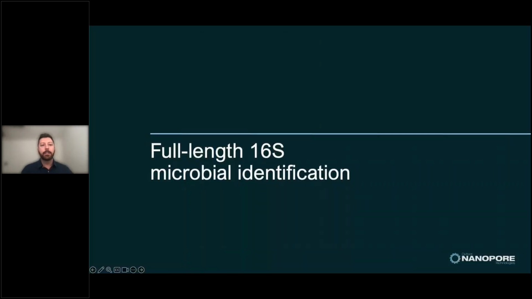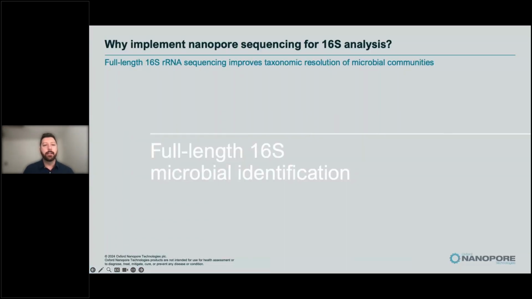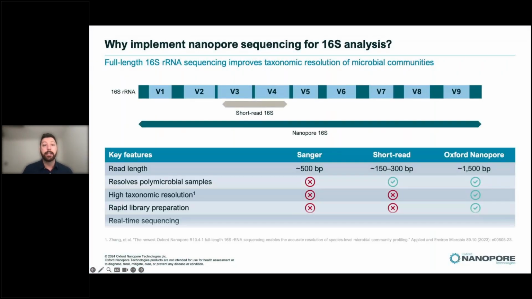I'll now move on and talk about more of a targeted approach. As my colleague highlighted, this is an end-to-end kit that we offer for 16S sequencing. So again, this might be of interest to you if you're trying to understand what is the microbial community that I'm looking at. So is this something, again, in basic research, environmental sampling, maybe even in industry and biomanufacturing, really trying to understand if there are bacterial contaminants, for example. So for this, you can use the 16S kit.